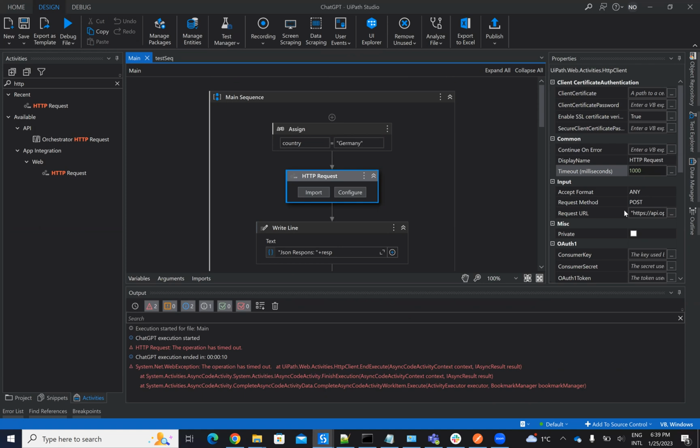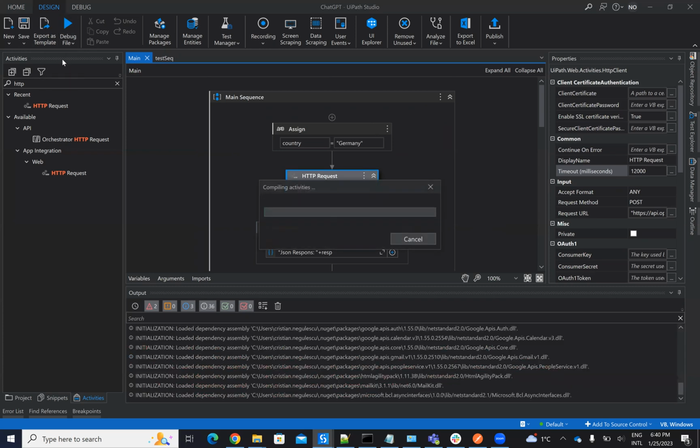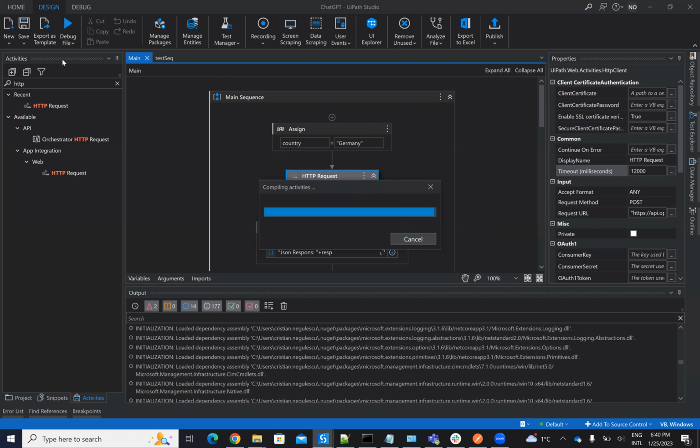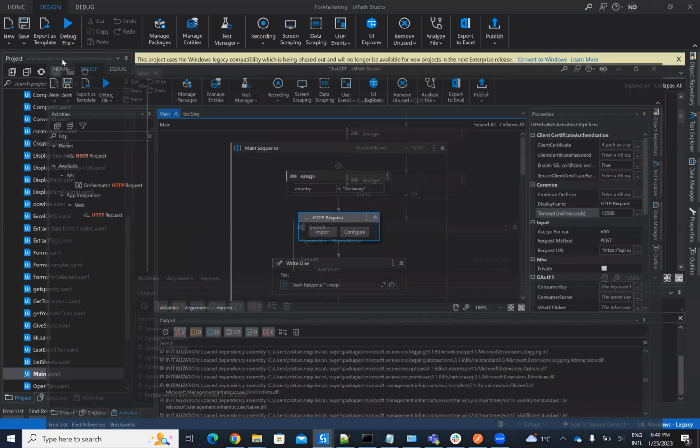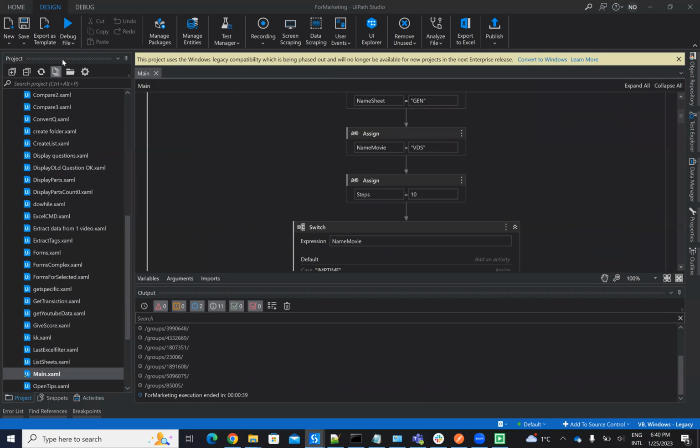You have here 6 seconds. You can make the timeout higher. Let's say instead of 6 seconds it will be 12 seconds. Try again to see if it's available. If you have a paid service, for sure it will respond very fast.